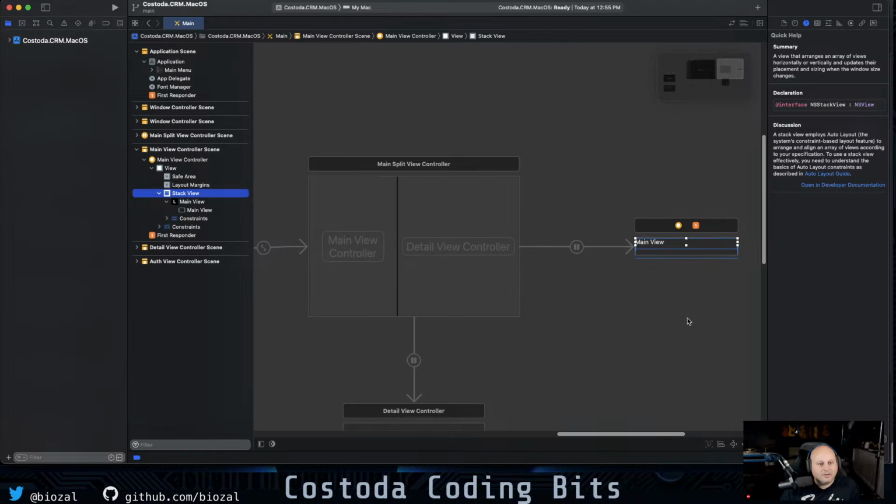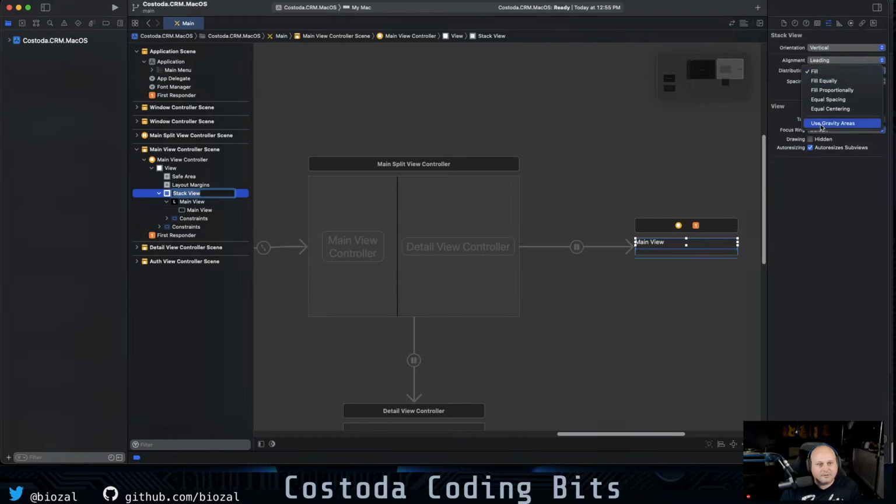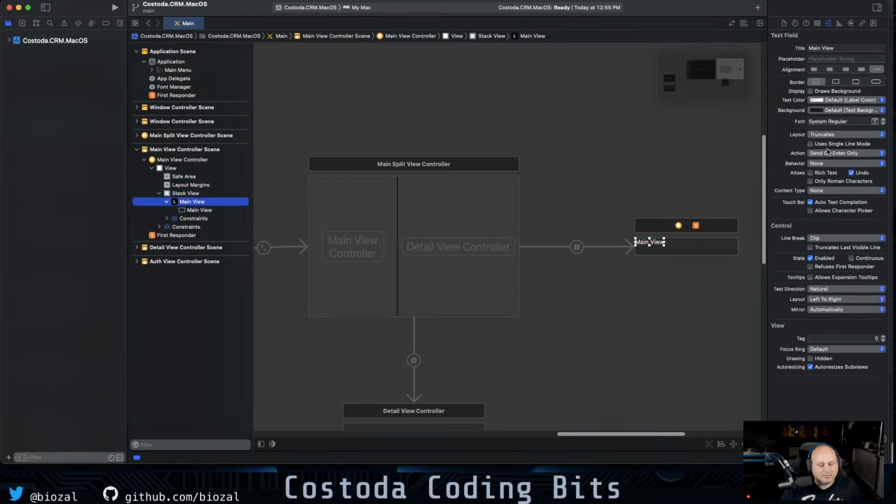Have five constraints. Bing, bada boom. And then let's go into our stack view and tell it to be centered. Equal center. And we want this to be centered. Oh, do we? Probably not. Put spacing at 20 between the items, and then this little thing here, we will probably want to put a constraint on it, but we really don't care about it right now, because we're going to pop that out with a table in a little bit. But that should fix that.